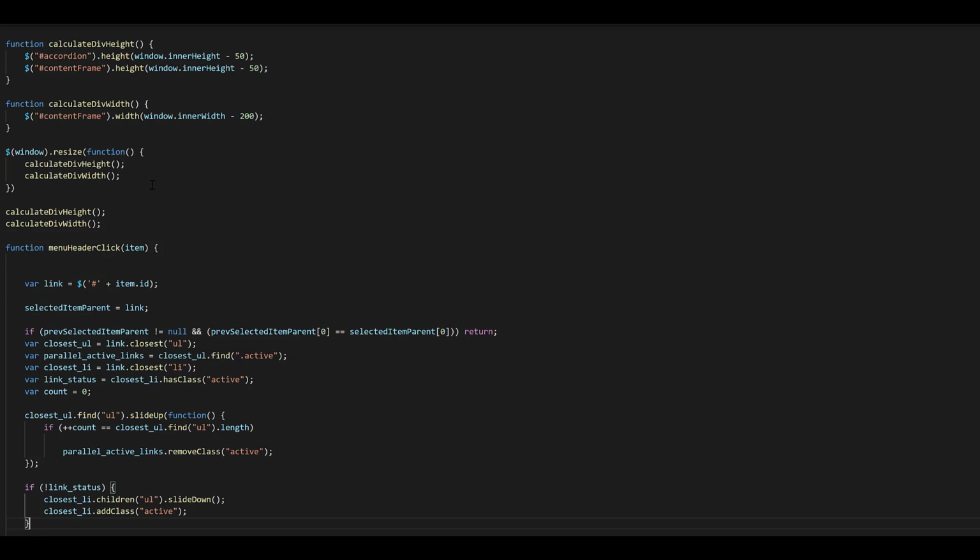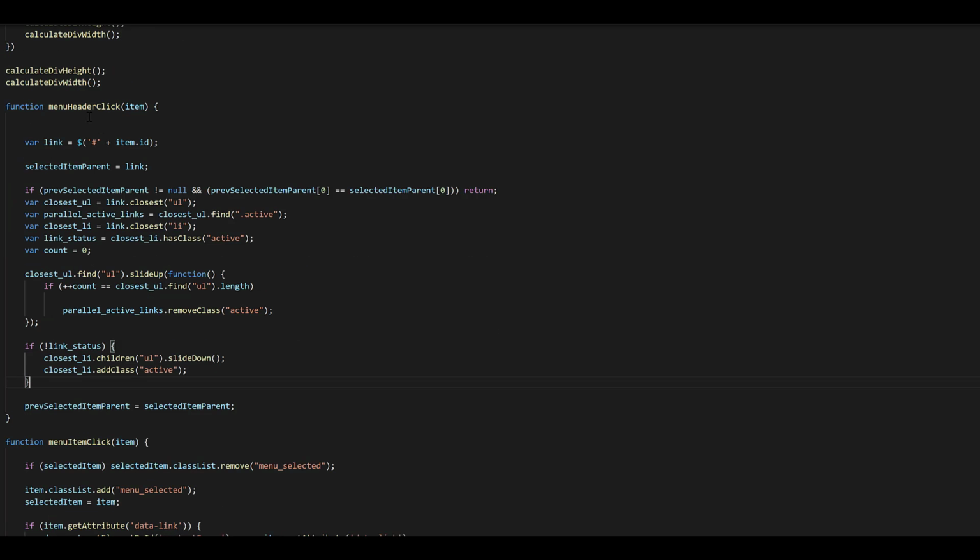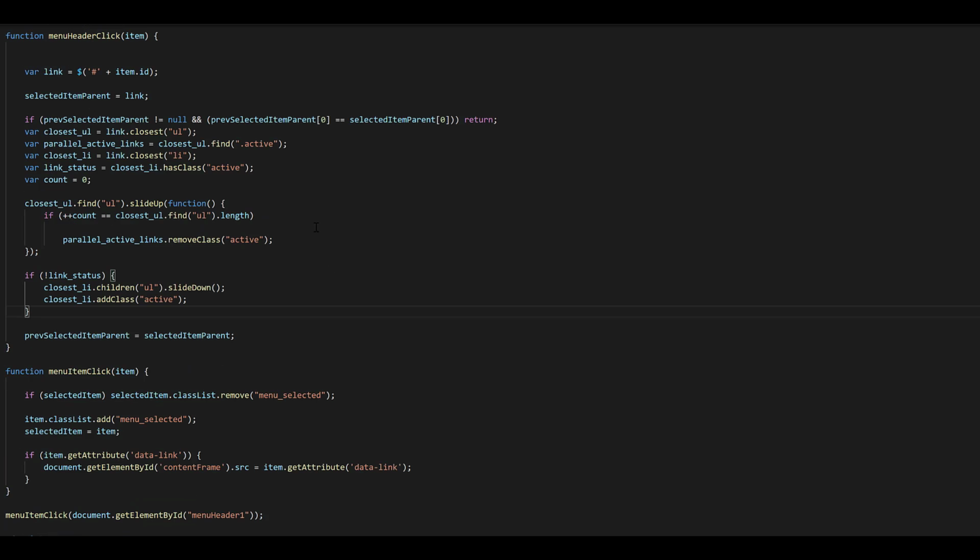Not only do we resize the content area, but we're also going to resize our menu so that it will scroll, if need be, in a proper way. We see the menu header click function, and what it's doing is it's going to handle that accordion effect when we click on a menu header and we're either going to slide up or slide down the menu items. And we actually do the slide up and the slide down, as you can see here, using standard jQuery function.